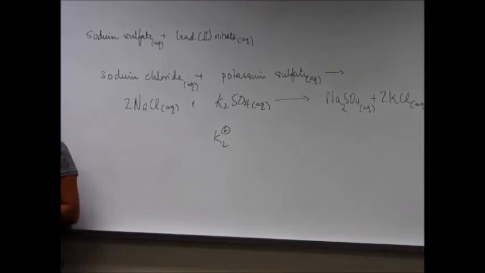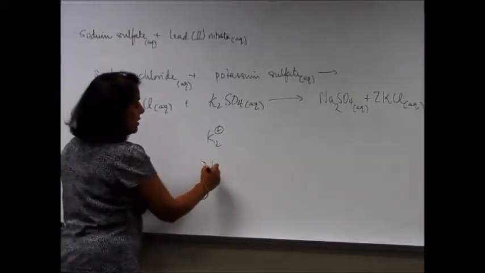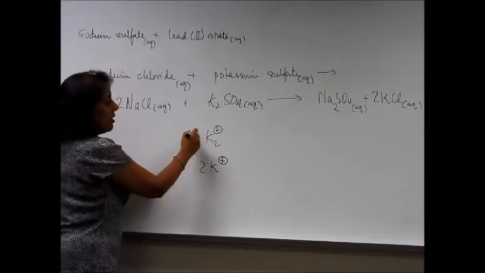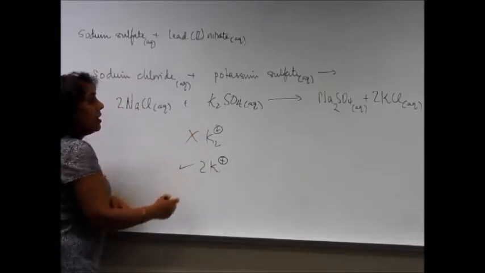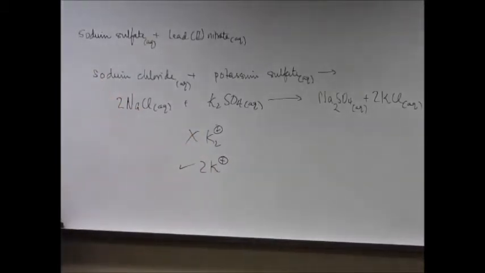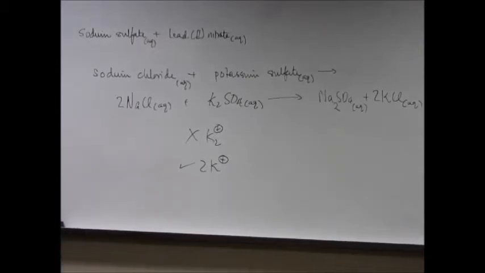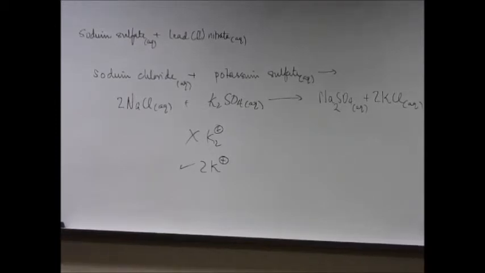It's a very common mistake to forget to write this. This is how it should be written, not like that. This is the correct way. But somehow we forget those kind of things when we're writing and doing these equations. So please make sure that you take your subscripts and make them coefficients as you're going through these equations. Essentially, that's it about precipitation equations: making sure you know your solubility rules, writing all these equations out, and then writing the net ionic equations. That's your precipitation reactions.